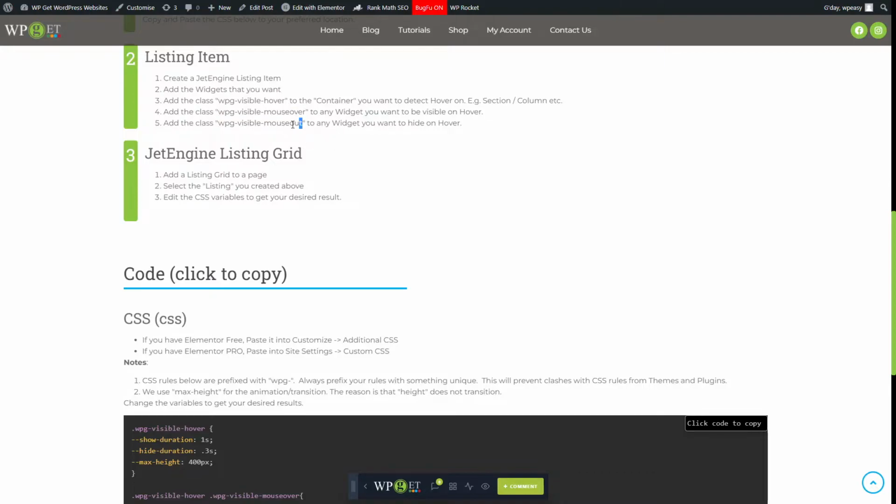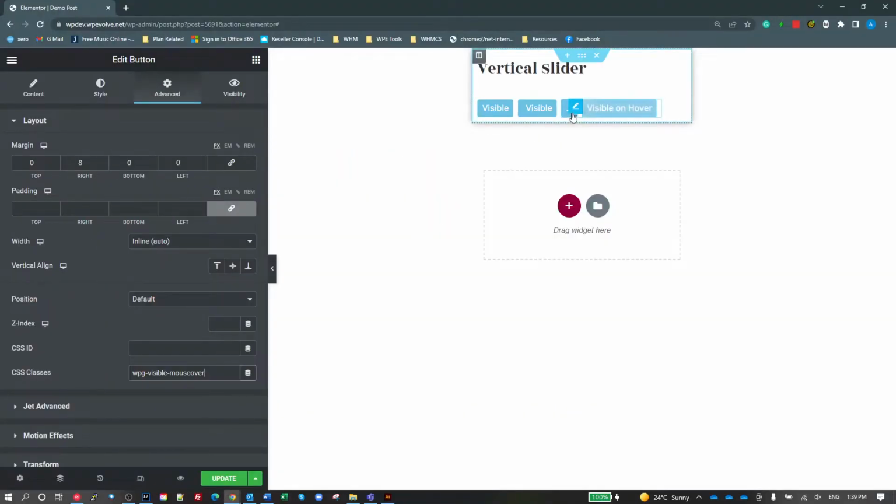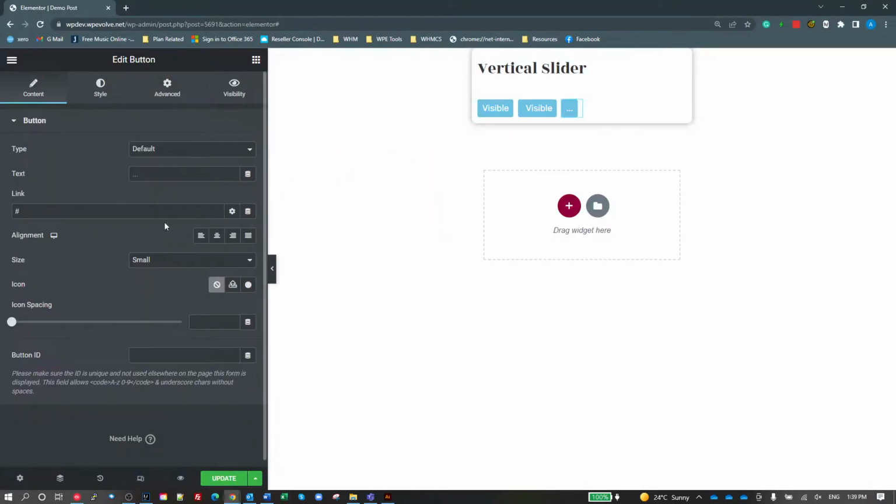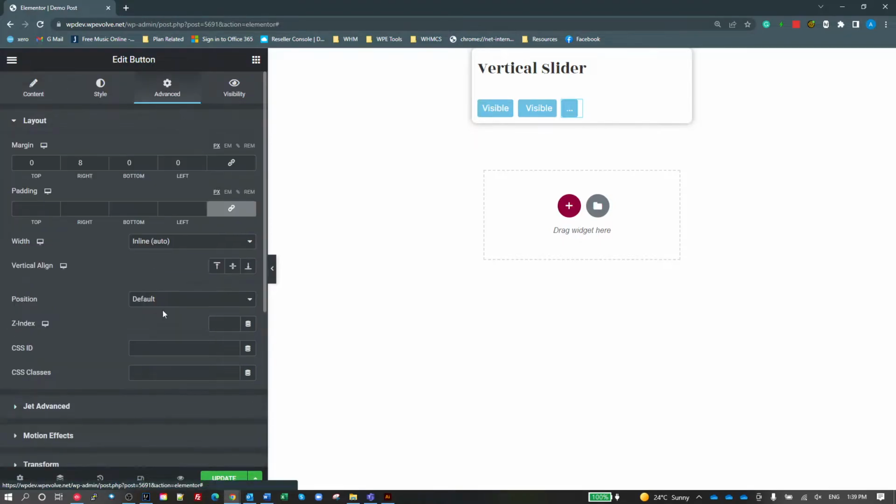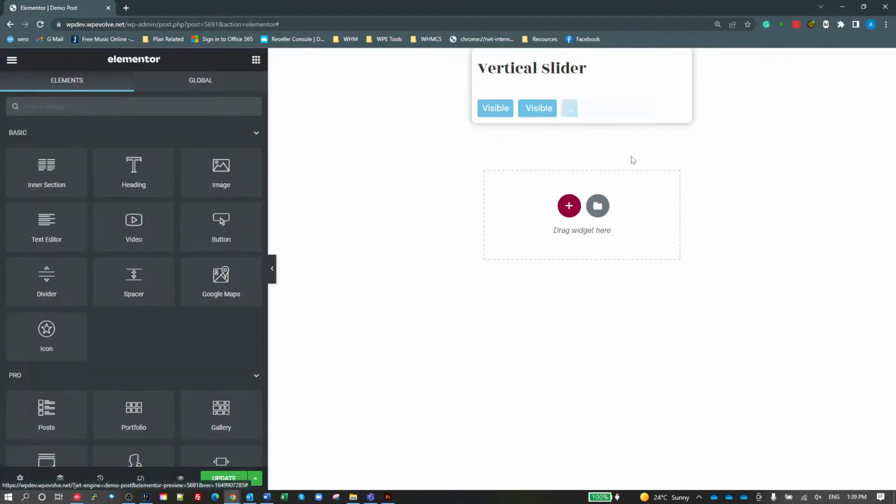So let's grab this class and stick it on that button. Okay, there we go, straight away. If I move over, see how one disappears and the other one comes in. We can do some more with the CSS, maybe set the width to 0 as well so it doesn't take up space. Anyway, that's working already.